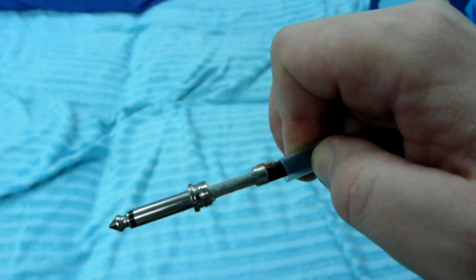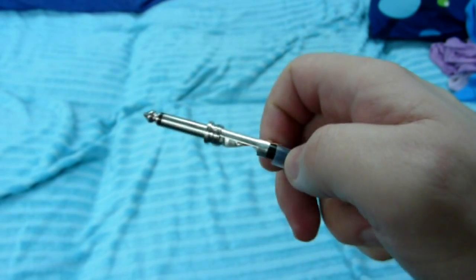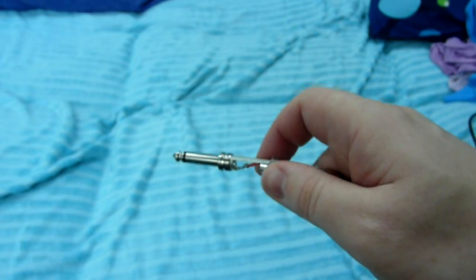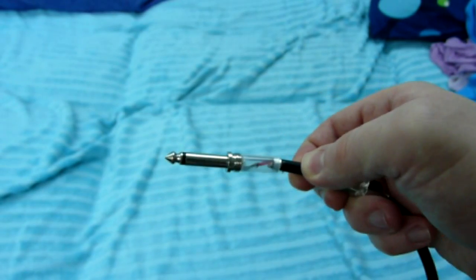The only fundamental issue I have about this product is that it would be far better, sound quality-wise, to place the electronics right after the guitar output and extend not the analog sound signal — susceptible to static — but the digital USB signal, which is completely noise-proof. The USB standard guarantees up to 5 meters long connections. But this is another example of famous Chinese economy: you need only 2 wires to transmit mono guitar output, while a 5-meter long USB connection requires 4 quality thick copper wires, shielded by yet another one.